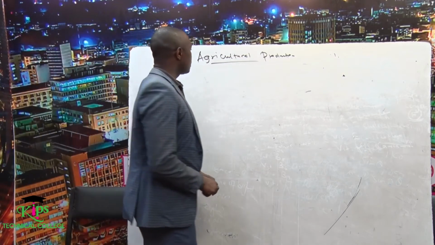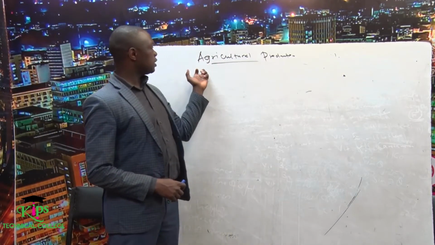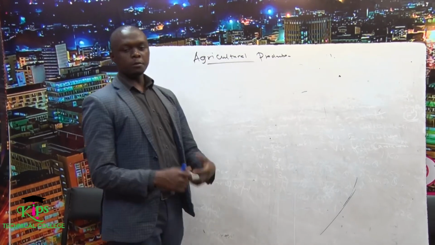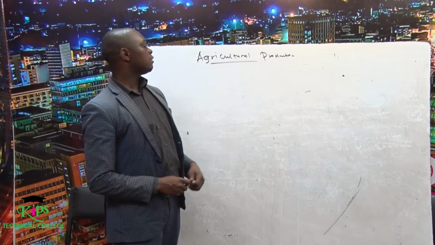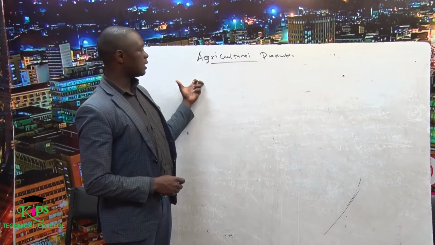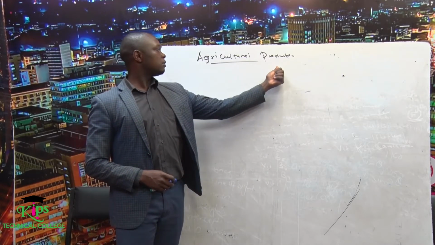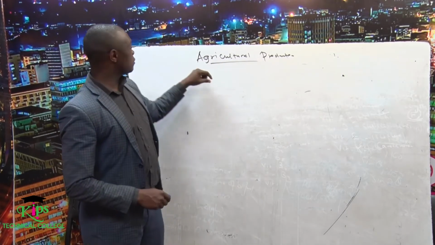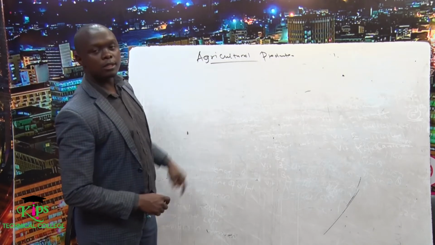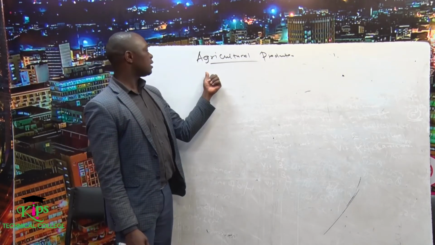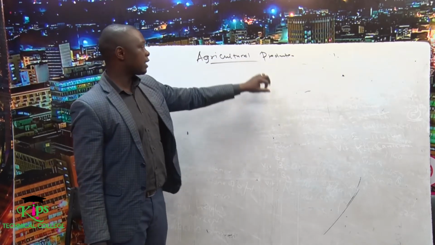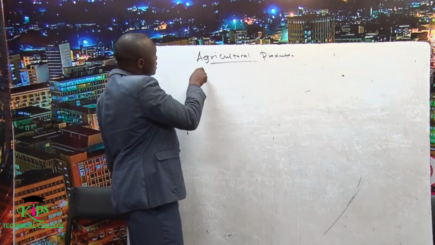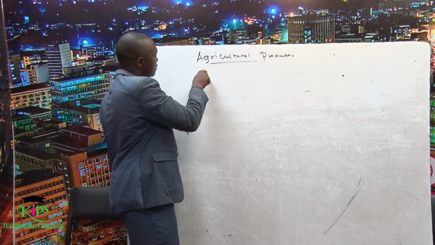Good afternoon. Now, I want us to introduce ourselves to agricultural production. You have observed in our platform, we have given the course description of our course. That is the unit module which we call agricultural production. And also, we have outlined the course content of what you're going to be covering under this particular unit.